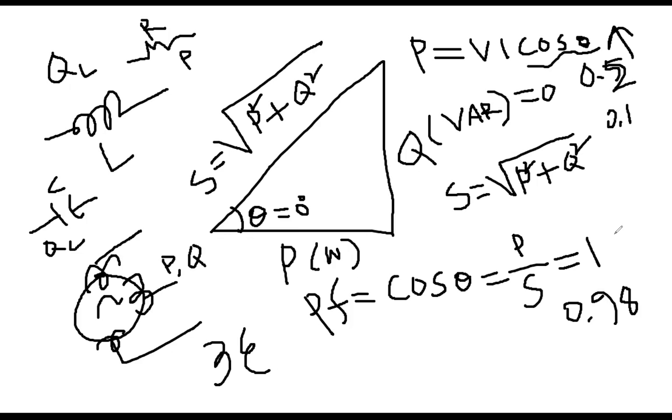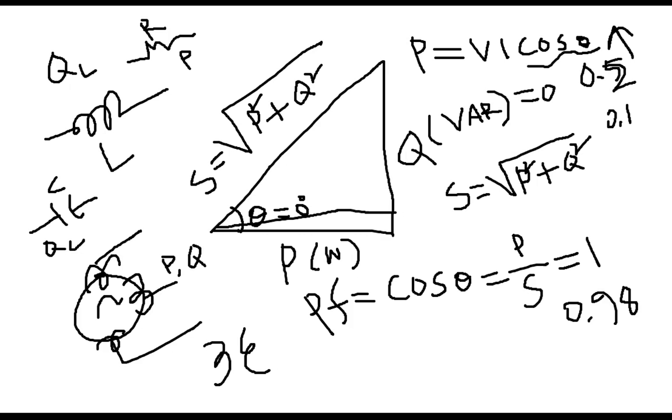Therefore, what I am telling is, based on this, what is the way to achieve the power factor close to 1? The only way is if you can reduce the magnitude of Q. For example, if you can come down until that point, only this portion, so maybe theta is only 5 degrees, 10 degrees, that will be close to 1. That is also great. Now the question is, how can you reduce the value of Q? What is the element, what is the component that can reduce Q? That is the capacitor.